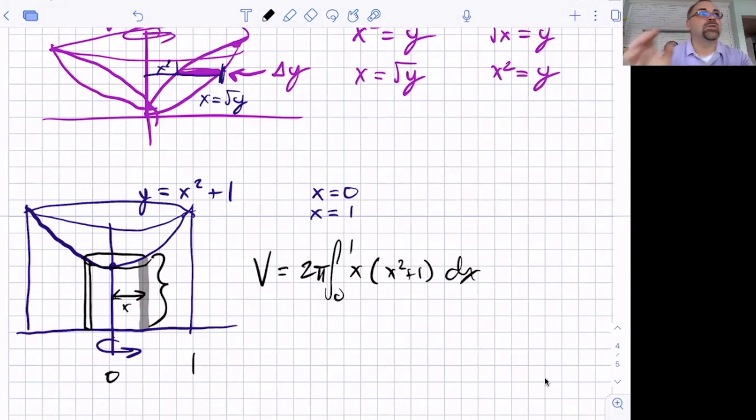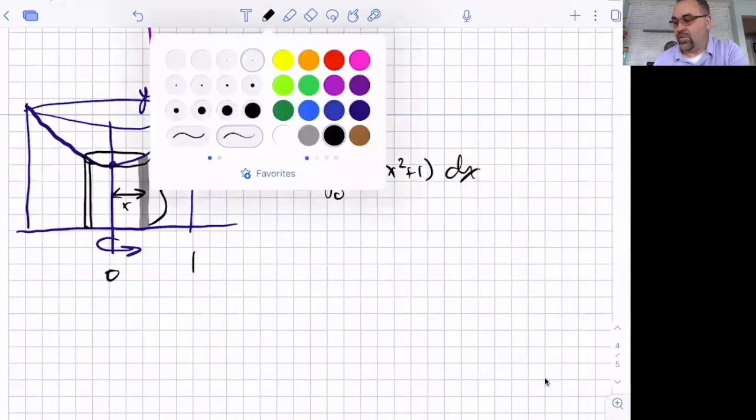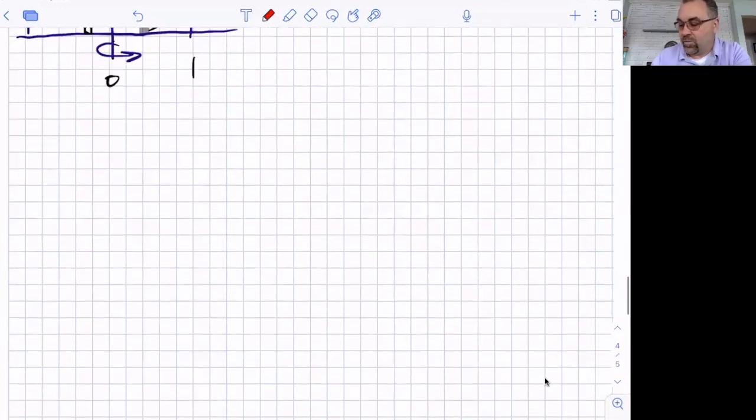Now, there's going to be some times when the functions won't lend themselves to that rule, and we'll talk about those in class. But I think as long as you stick to that general rule, you're going to find that you'll be able to figure them out a little easier.